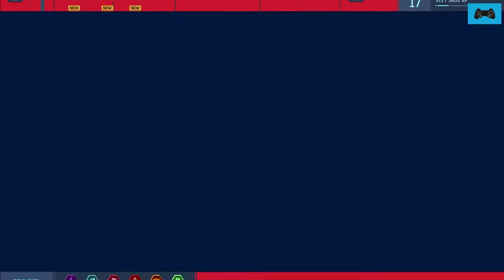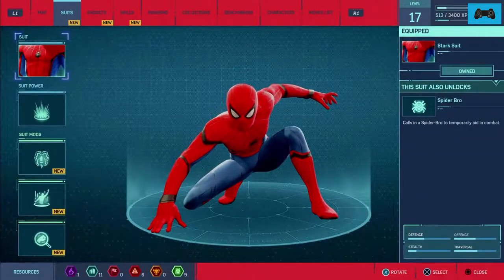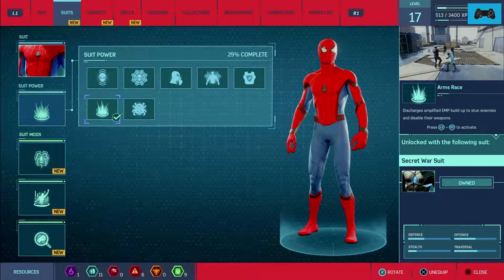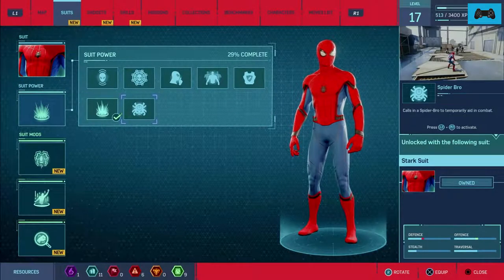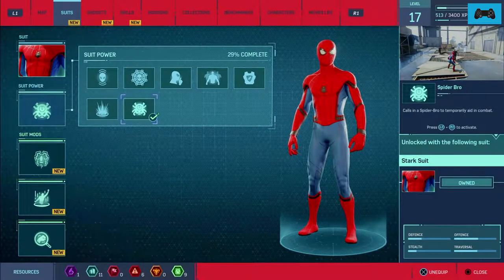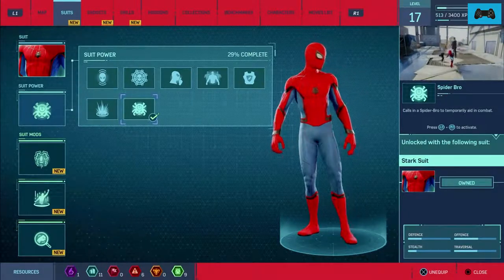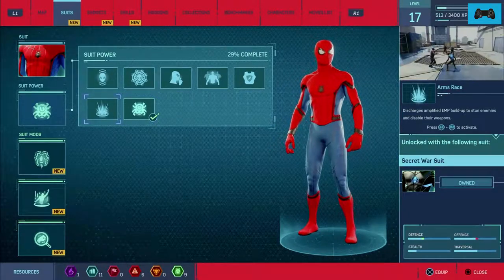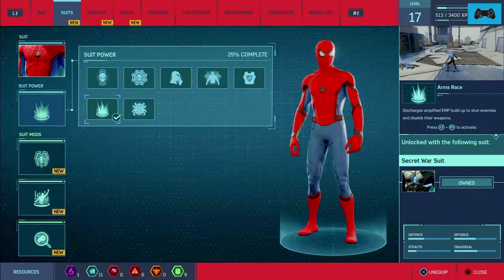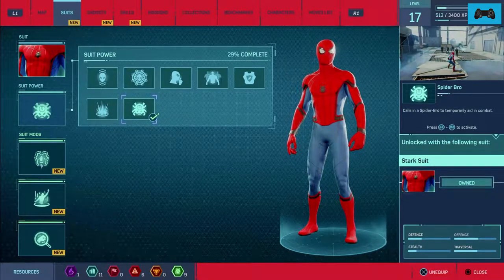All right, now let's look at the suit powers. Okay, I didn't even realize I can switch them in between the different suits. Because I was just using the arms race, which I picked up on the other suit, but I didn't realize I can actually switch between the different powers.